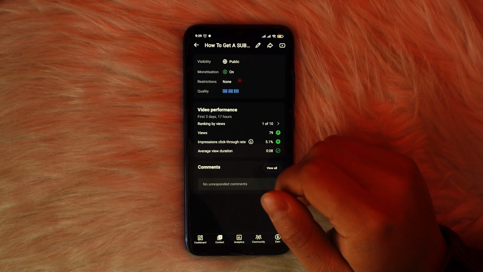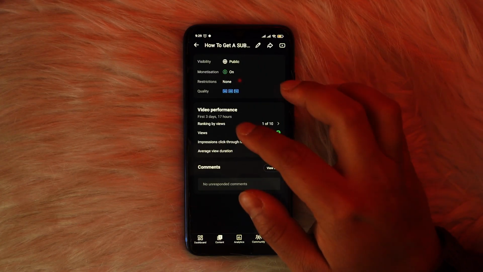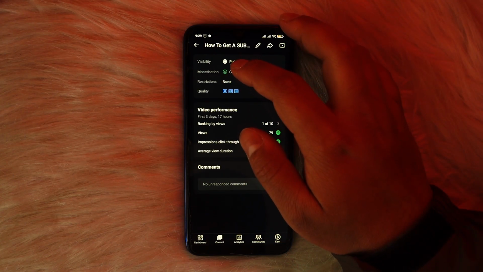In this video, let's talk about the way that you fix the YouTube ads not showing. If you are a content creator inside of YouTube and your videos are not getting any ads, let me show you a couple of things that you can check out in order to ensure that your videos do indeed get ads.